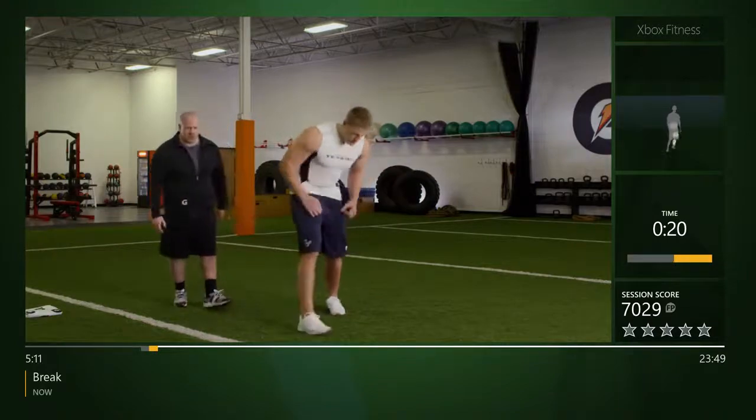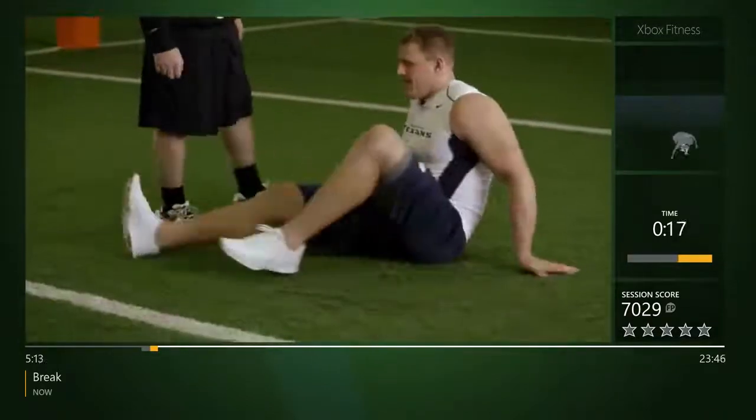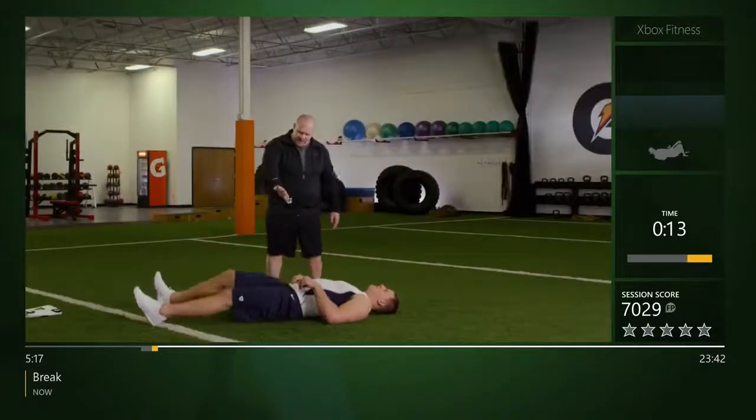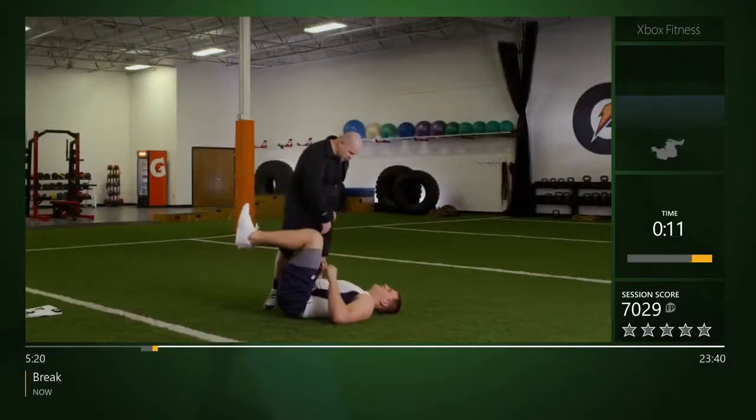So we're going to start on your backside. We're going to sit down straight down. We're going to lay flat on your back, Jay. Let's get those knees up to 90. Feet are off the ground. Hands are going to be right on your thighs.